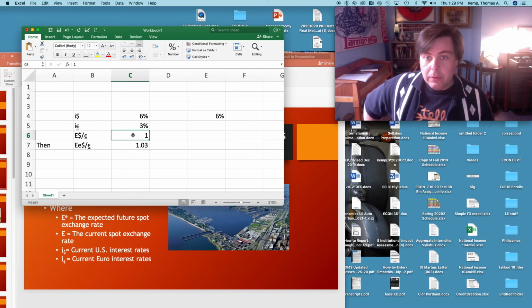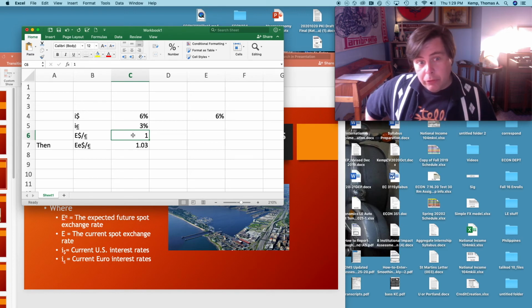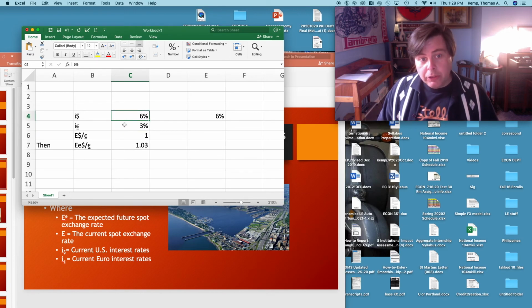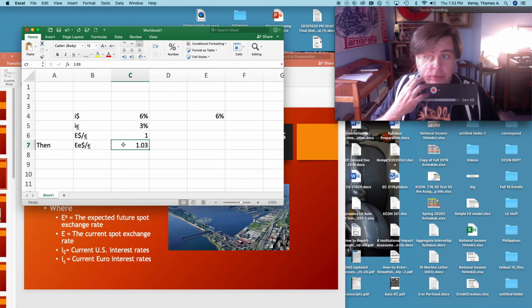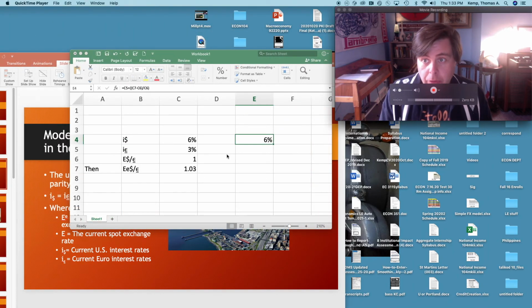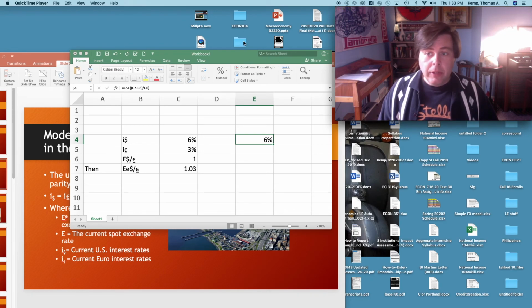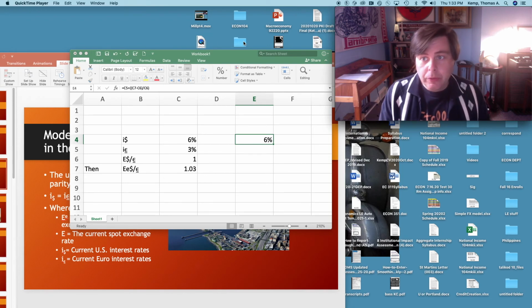Okay. Well, if all that is true, in other words, these three things are true, then we would expect this to be the movement in the exchange rate. That 103 would be the expected depreciation of the dollar associated with taking up the slack between those two different rates of interest.